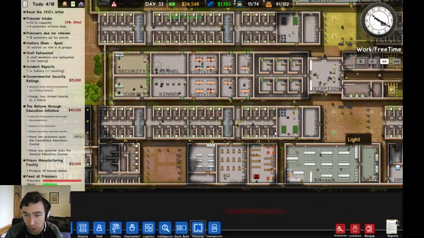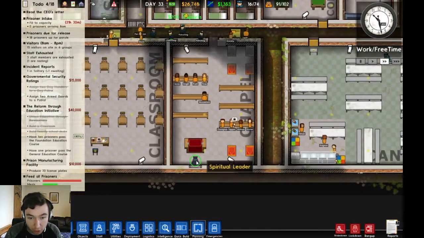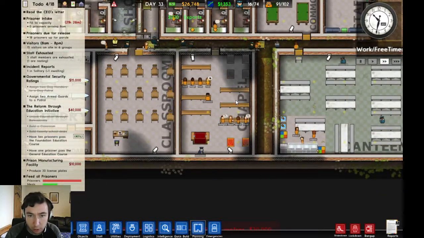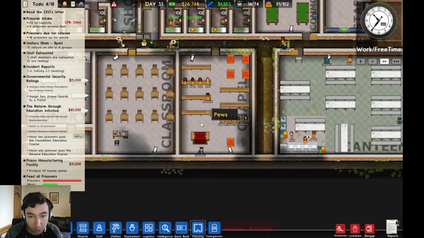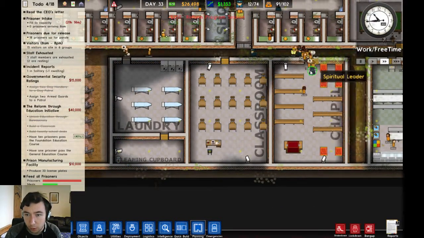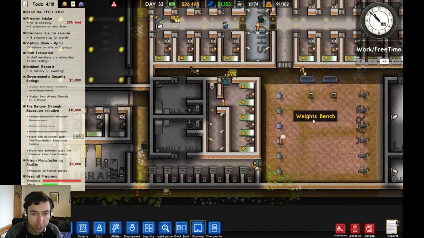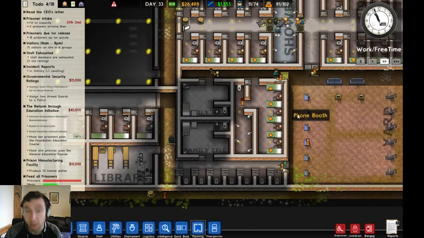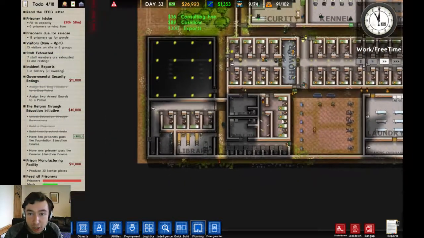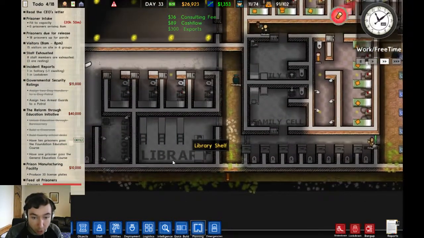We've had a couple of incidents, we've had a couple of deaths, but not too bad. Okay, spiritual guidance is underway. That's good. We've got plenty of people in there as well, which is nice. So most of these guys can't whinge too heavily that they're not getting things, because they're getting education now, they're getting spiritual guidance, and they can go to the library now.